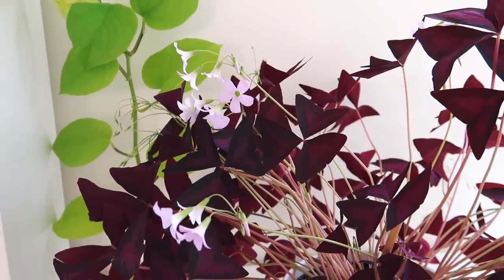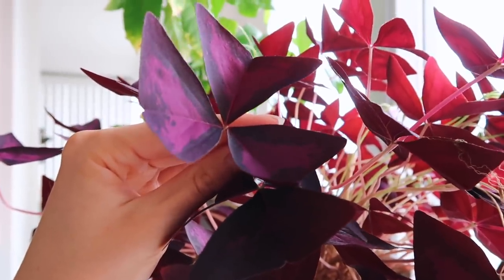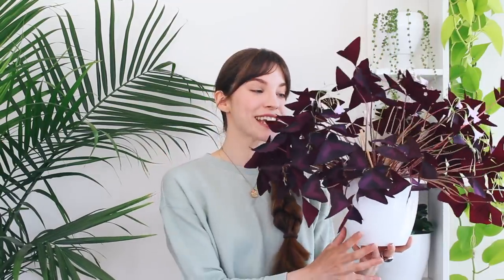So I just put it on my windowsill in the kitchen and forgot about it. And then about a week later, I saw a new little sprouting coming up and I got really excited. And after a month or two, it grew into this huge bushy plant and it has these beautiful purple flowers on it. And it is just such a cool plant to have. It's really neat because at night this plant will actually go to sleep. It'll just close up and then in the morning it opens again. So it's kind of cool because it's a really active plant, and I keep her beside my lemon plant in the kitchen and they just bring me so much happiness. I just love her so much.